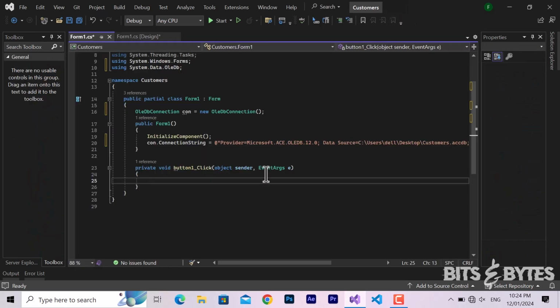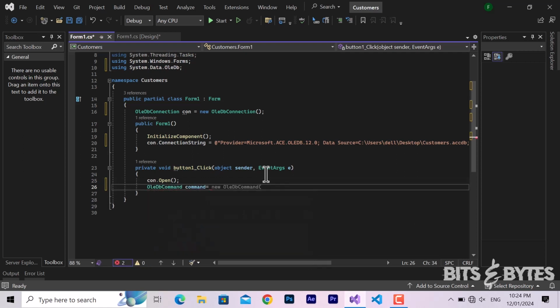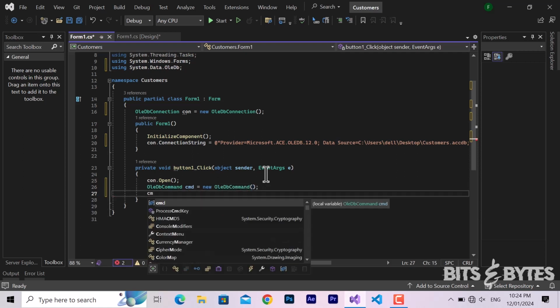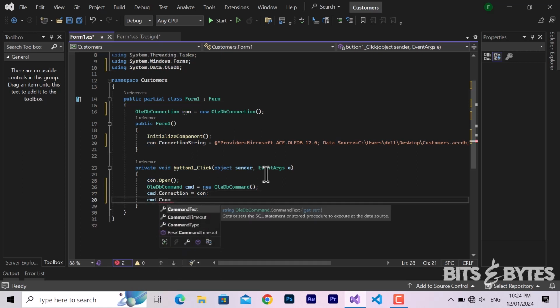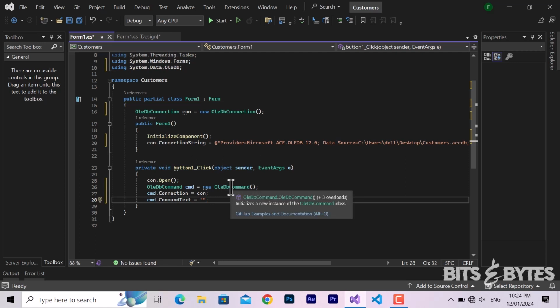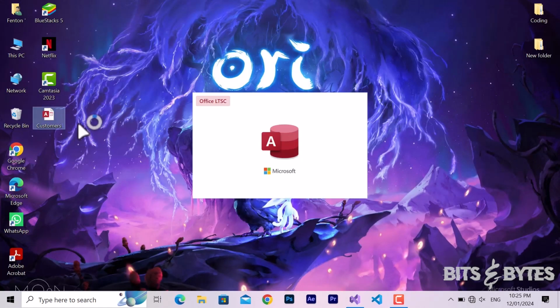Okay, now, let's open the connection between the Access Database and Visual Studio. Use the OLEDB command to give, you could say, commands to the database, using the queries that we will be typing in a moment. Here we can write queries for the database, and it's going to execute them. You should first be familiar with the syntax of these queries so you don't mess up and get unwanted errors.